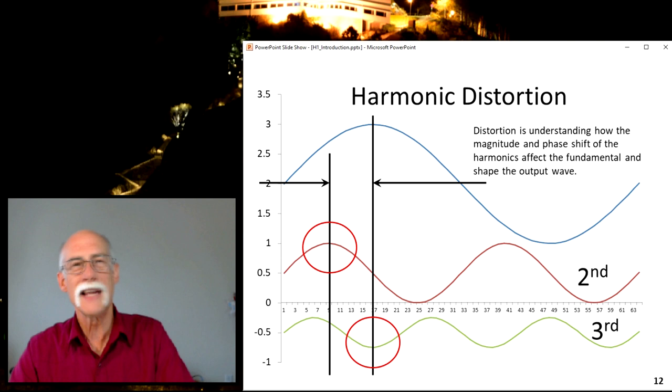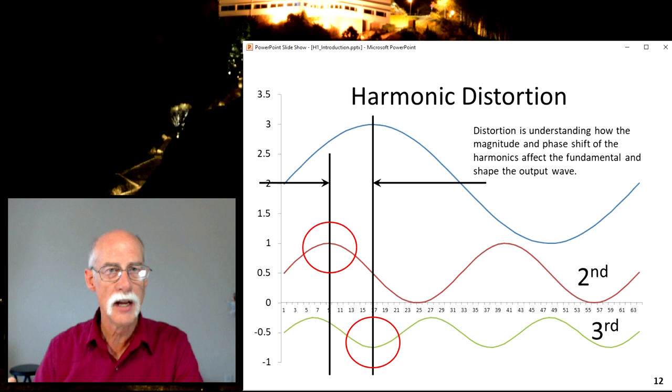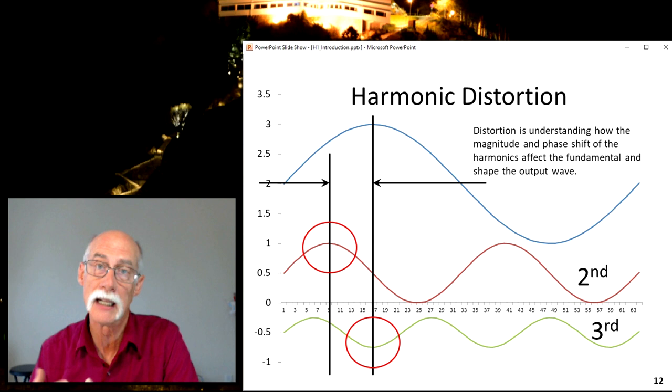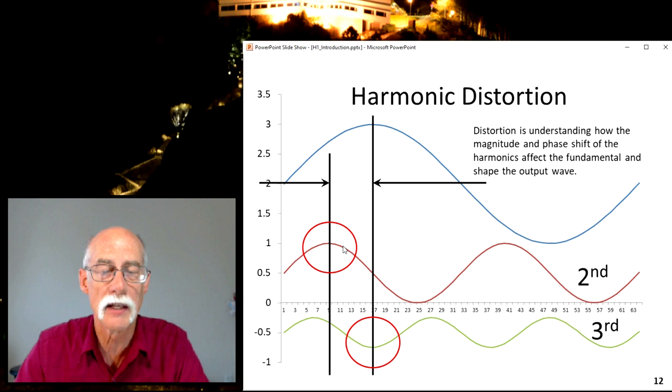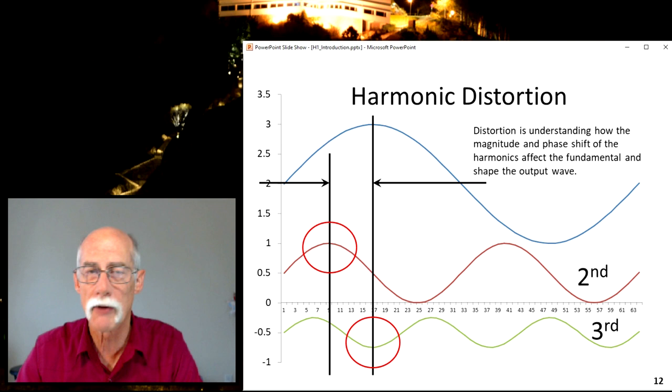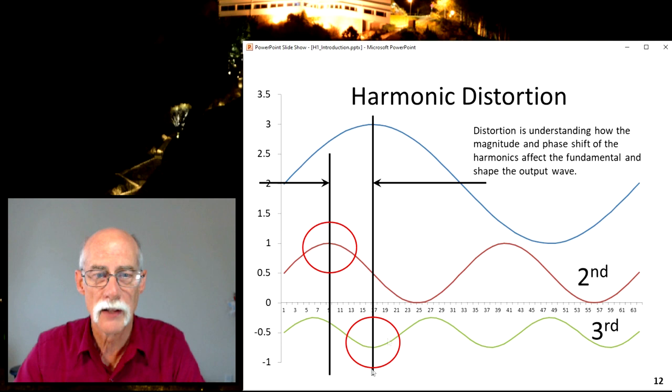So on a stereo amp, you don't want either one. On a guitar amp, you might want to leverage one or the other in order to get the sound that you want. Or you may not want either, and you want it to be a very clean amp. So now we've got to pay attention. How to calculate that? Where does it occur? And then later on, what kind of negative feedback circuit, not a resistor, circuit do I build to get rid of the effect of the second and third harmonic. So that ends the introduction. That is what I'm going to cover throughout this series. In the next video, I'm going to address harmonic generation. Thank you for watching.